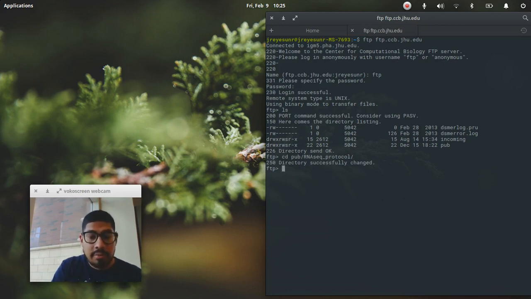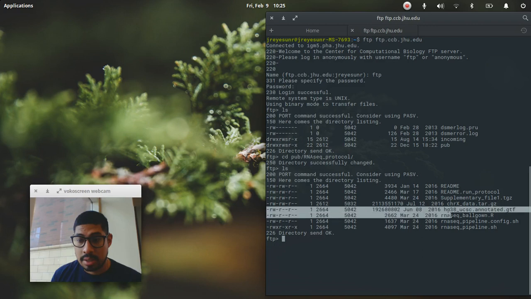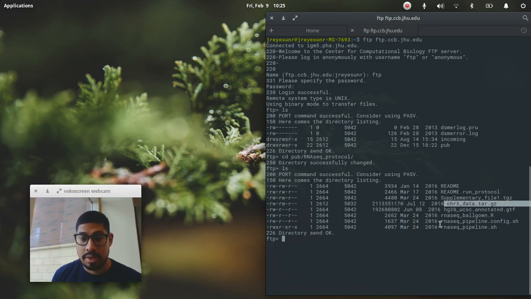Now we can do ls, and now we're looking at the files, or some of them, that we're going to need for this. Now we know that we have to get this chromosome X data right here, which is going to be our sample stuff that we're working with, and we are also going to be getting this annotated GTF.